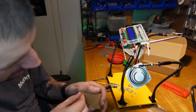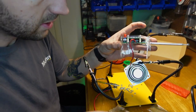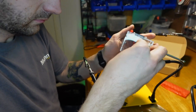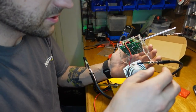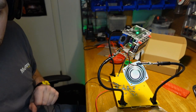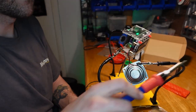And I'm pretty sure I've got the speaker wires in upside down. Now, just to prove my theory... Yep, I put those wires in there upside down. That's okay, not the end of the world. So, I've got to make an alteration to something I've already done. Not the world's worst thing ever. Yeah, let's see if I can get this out here. Whoops, I turned the soldering iron off, remember? I forgot. I'm going to turn it back on. Give that a second.